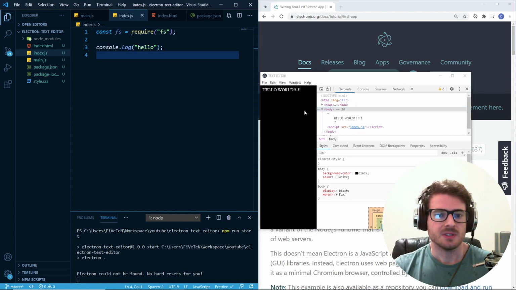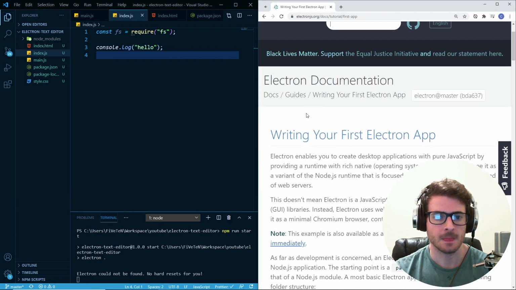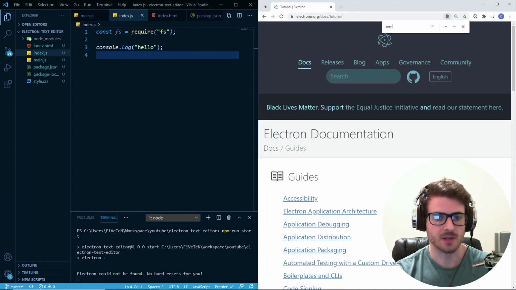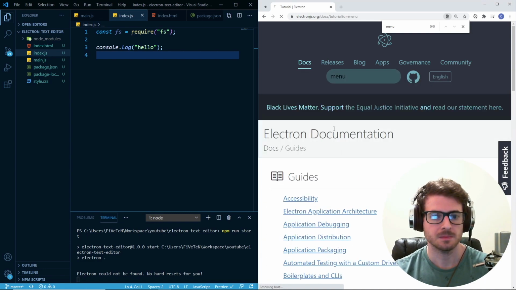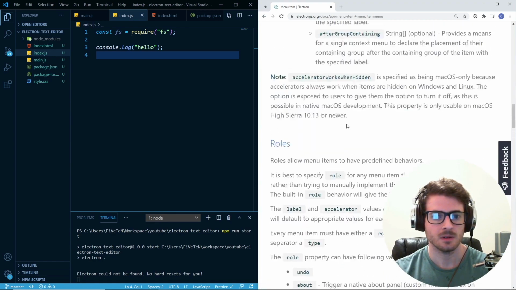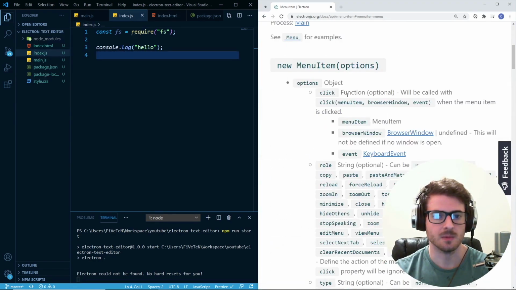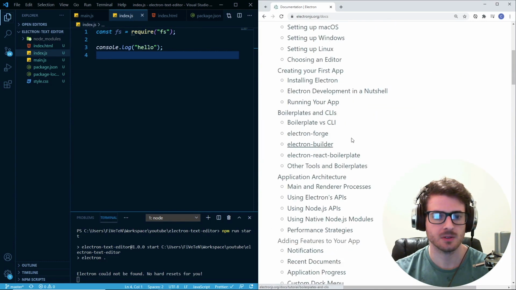But what I want to do is, when the app loads, I want to be able to say file open. Okay, so let's try to figure out a way to add a menu icon for opening a file. Let me go back to guides. I'm sure there's a way to do menu. Okay, well. So they have menu item, all this stuff to explain what a menu item is. Let me go back to docs.